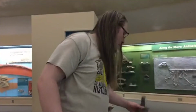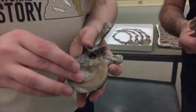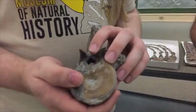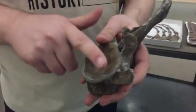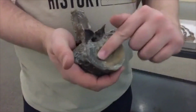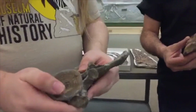Another difference you can see between these different sea creatures is their vertebrae. So if you're out on your property and you find a vertebra, you don't know what it is. This that I have on my right here is a plesiosaur vertebra, part of the backbone, and it has a condition which we call amphicoelous, which basically is Latin for double hollowed. So both sides are concave, meaning they dip in. This side, which would be the anterior or the front of the animal, has a concavity, and the back side of the vertebra, which would be the posterior back side of the animal, also has a concavity. So both sides look like they've kind of been a melon that's been scooped out.